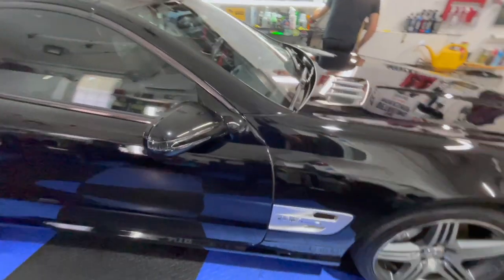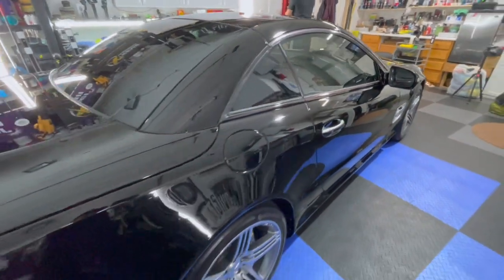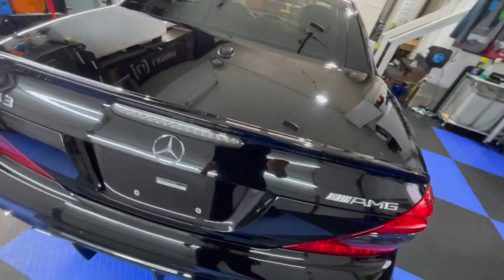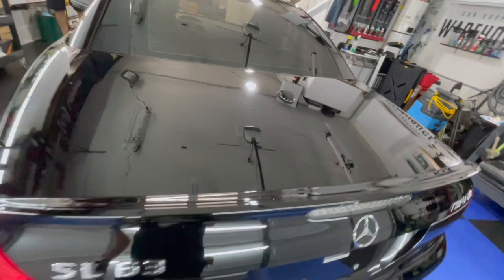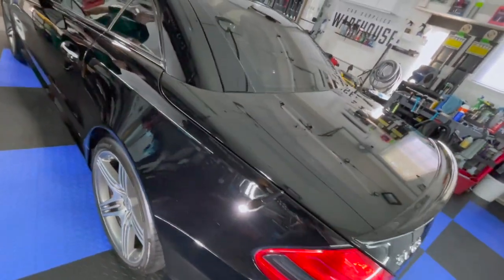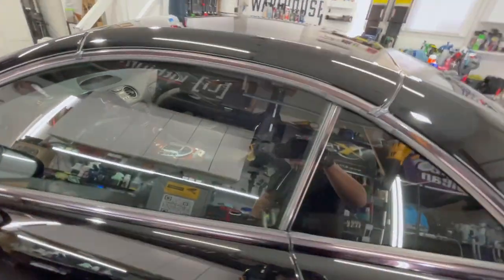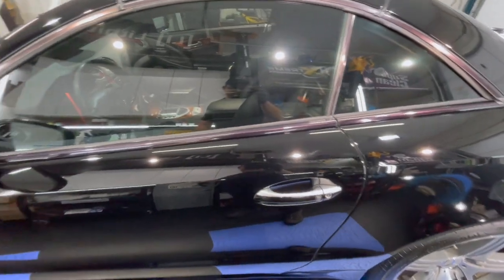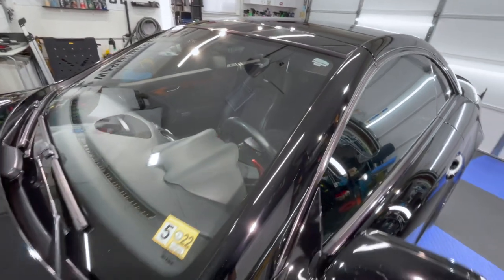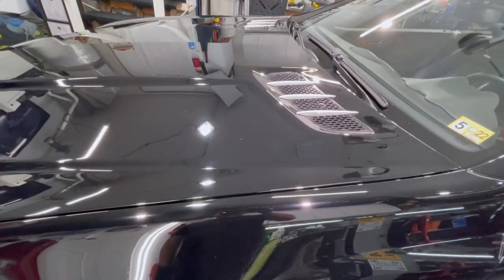This car looks good. Yeah, man, it was wrecked. It was in bad shape. Oh, yeah? Oh, man. I mean, the paint really wasn't too bad. Oh, yes, it's working. It's working now? It's working. Awesome. I guess it needed time to just kind of sit. Yeah, the paint was wrecked. Oh, yeah. But it wasn't super hard, it wasn't super soft. There's some areas that were repainted. But overall, not too bad.